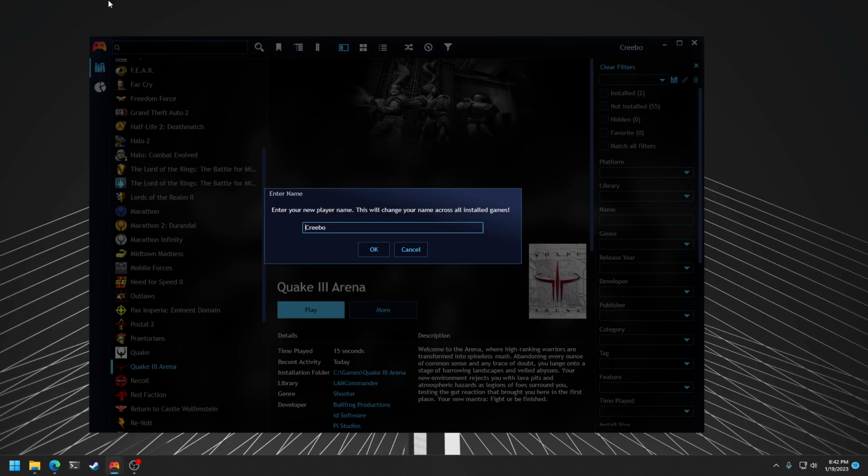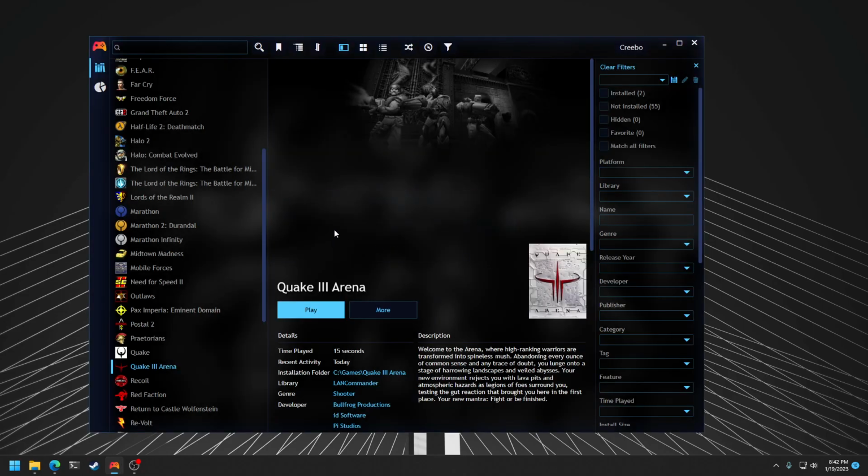Okay, that's broken. So I'll have to fix that in the actual final build. But the general idea is you can hit that. It'll ask you to change your name, and then it'll find any game that's installed that has that name change script, and it'll run it for each game, and it'll run it as an admin if it needs to, and it'll change the name across all the games for you.